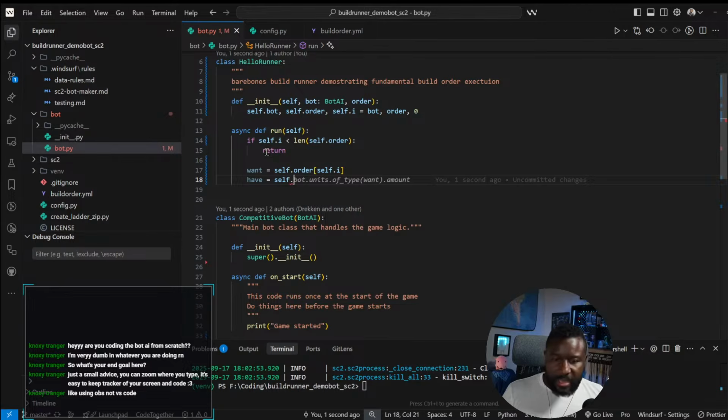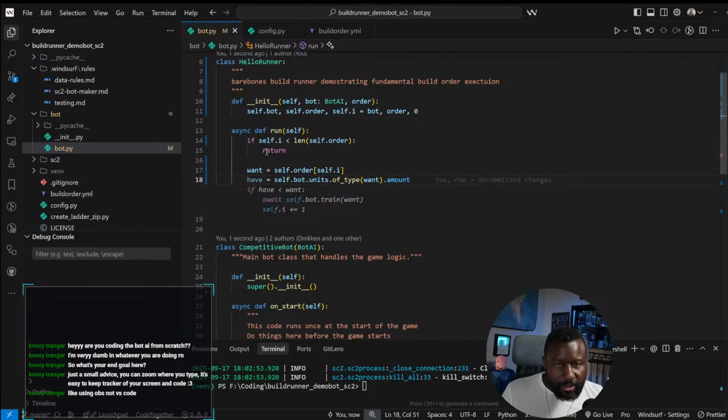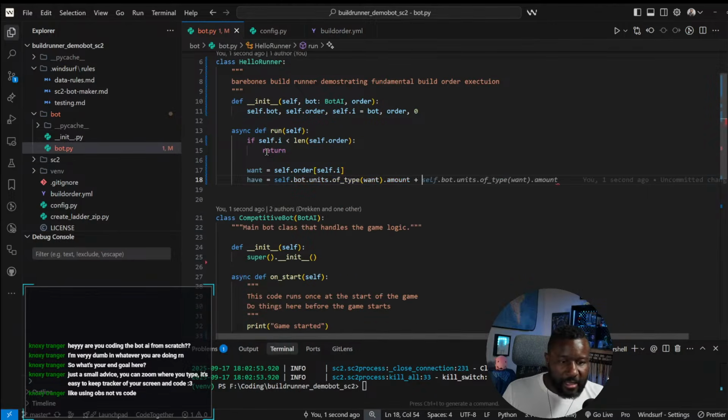Want. And this is going to be a very important part. You're going to have to remember, I'm going to show you this part here. You want to check the amount you have. If you don't know Python SC2, it'll be hard for me to break down the whole thing, but you're going to want to check the type of unit and then the amount, .amount. But what's really important, and super important to remember, is you need to take into consideration what you have pending. So self.bot already pending.